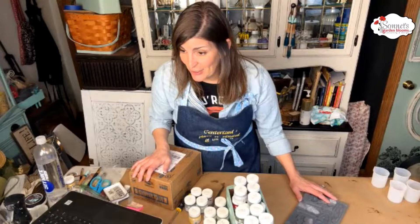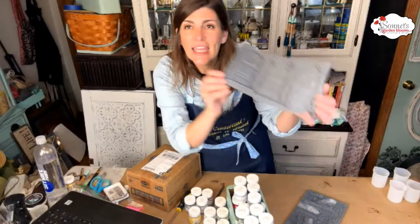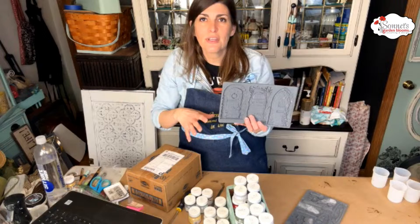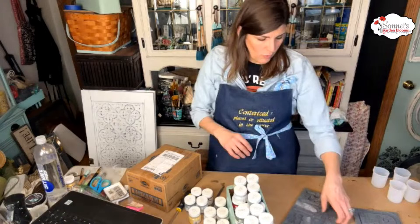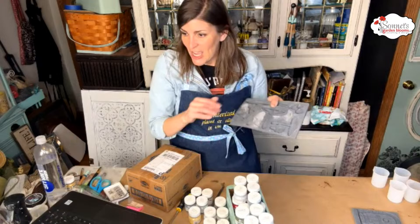Today we are going to make some spring decor. One thing I've been wanting to do for quite some time is — this is called Hidden Hollow — I'm a gardener and I have all different things out in the yard, like garden art. I have been wanting to add little fairy doors to some of my trees, just to have them kind of hidden. There are a couple of trees where some limbs were cut and there's a spot where it will be perfect. Would it not be cool to include some fairy doors out there? Also, I thought it would be really cool to have some toadstools as well.